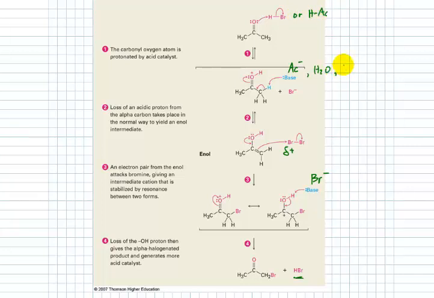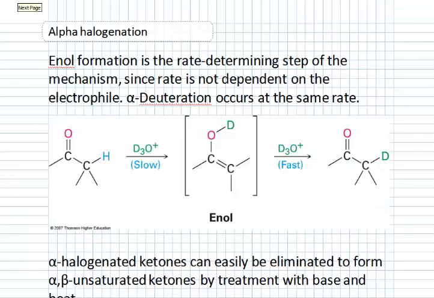This base could be water, it could be bromide. I guess it's not entirely crucial that we account for exactly which acid is making protonation happen or exactly which base is removing a hydrogen, because it's some mixture. They're sort of all doing it. So if you want to even put base with a little lone pair on it in your mechanism, that's acceptable if there's multiple possible bases that could be doing it. I probably wouldn't complain about that.